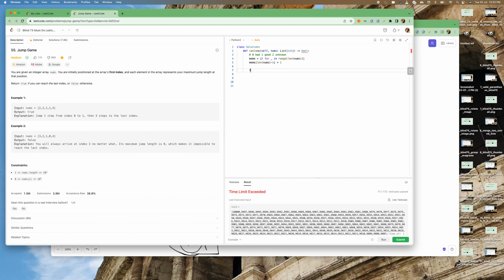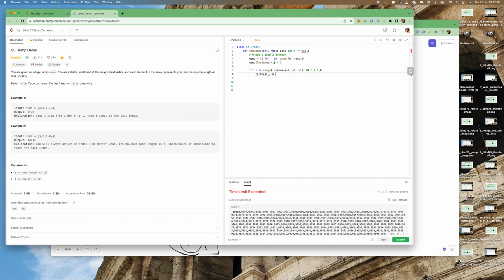So we will do for i in range, we'll try from the right to the left. The starting is going to be len of nums minus 2, till 0. So we are doing 4, then 3, 2, 1 and 0, like this. So we are actually looking from the right to the left. And what is the farthest jump?